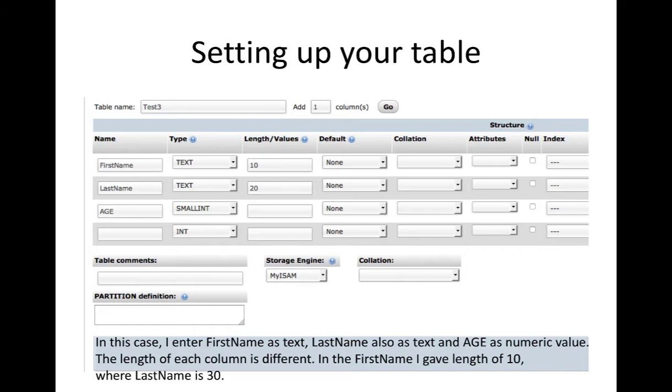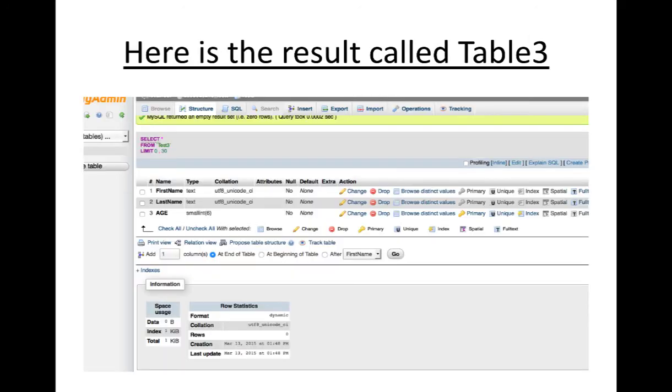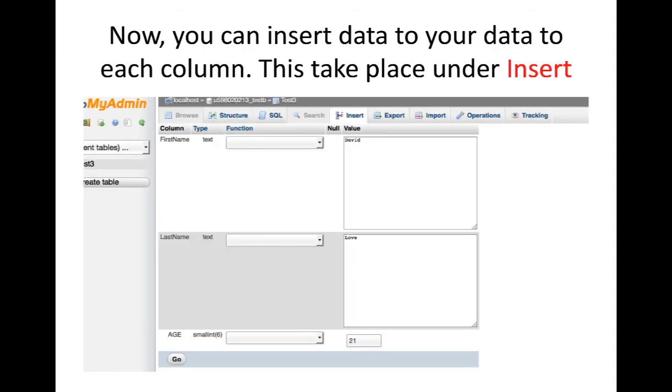How many numbers can the database store in the age? If you have something that is older than 1,000 years, you might have a problem, and you need to think about that ahead of time. So in this case, I'm creating the result. We'll create table 3. We'll create this database, and you will see that it is in this result. It will show you what it consists of.